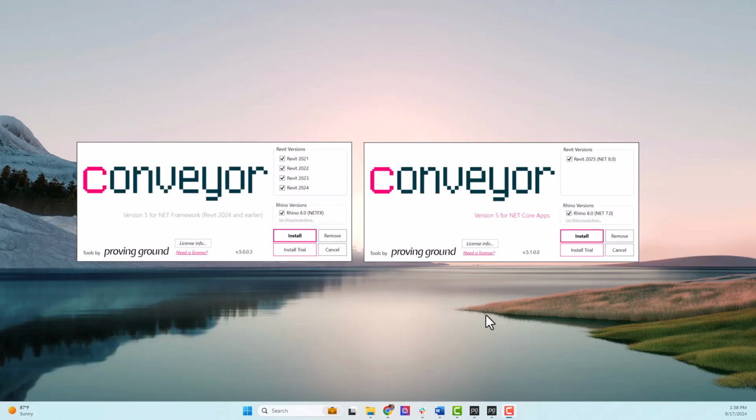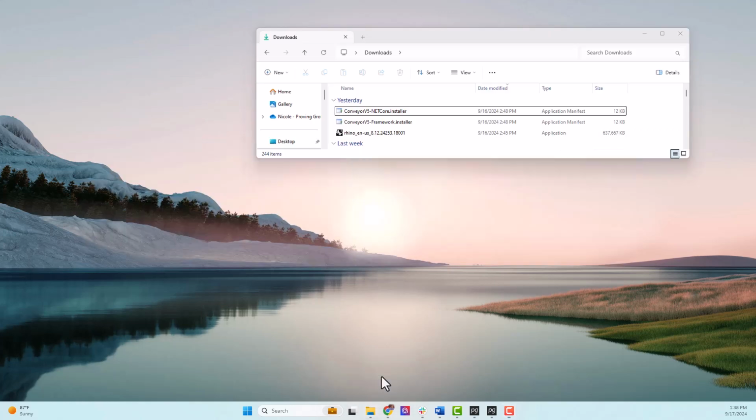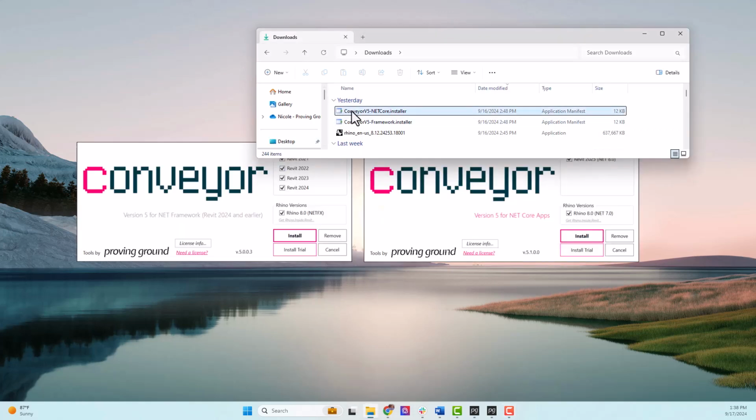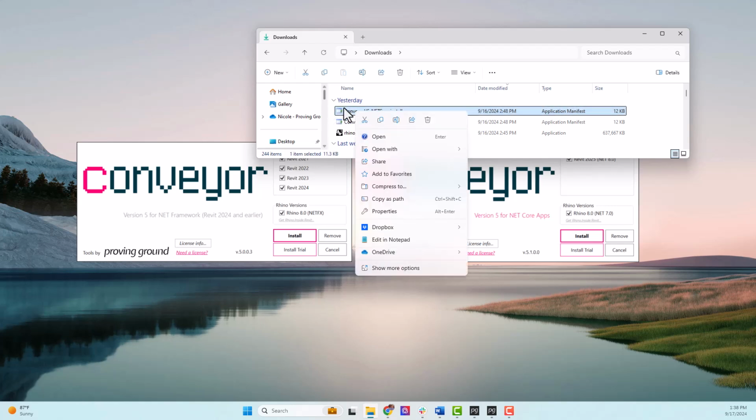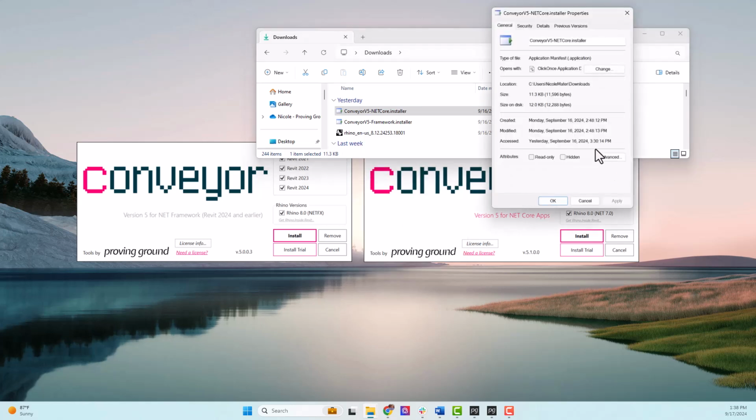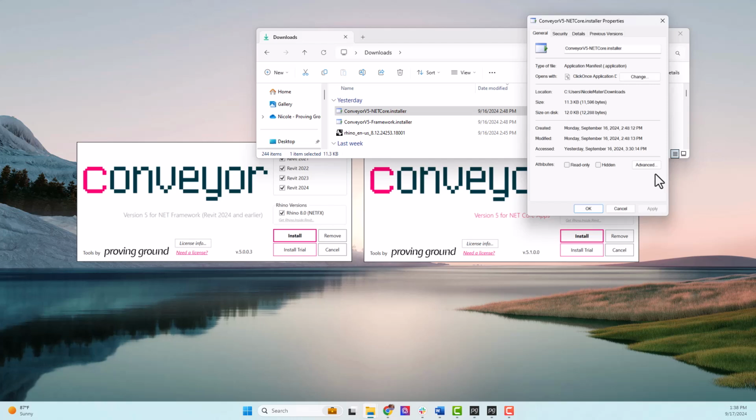Next, you'll want to download the installer application. You'll receive a link to this whenever you purchase Conveyor. And immediately after you download, before you open up the application, you'll want to right-click on each one of these installers, the two installers here, and check their properties to see if the files have been blocked by your system. If they are blocked, there will be a checkbox at the bottom of the properties window here with the option to unblock the program. And it's important that you do that before you run the installer so that Conveyor can function properly. You want to check that for both of these installer files. Once you've done that, you can open these applications and they will appear on your screen as so.